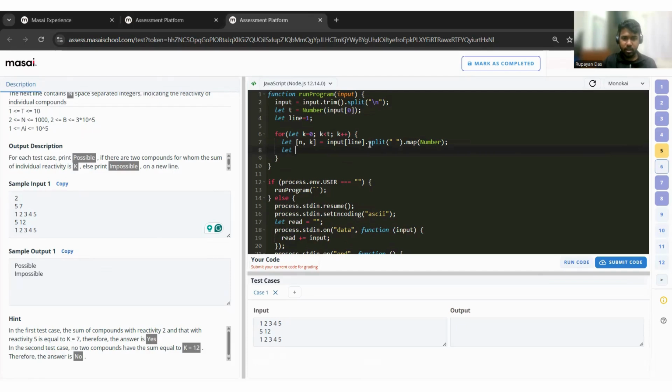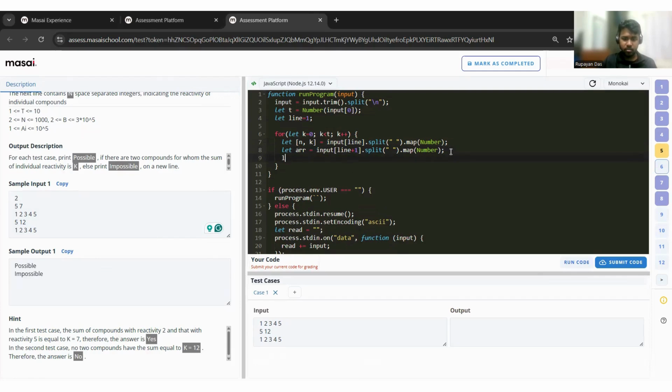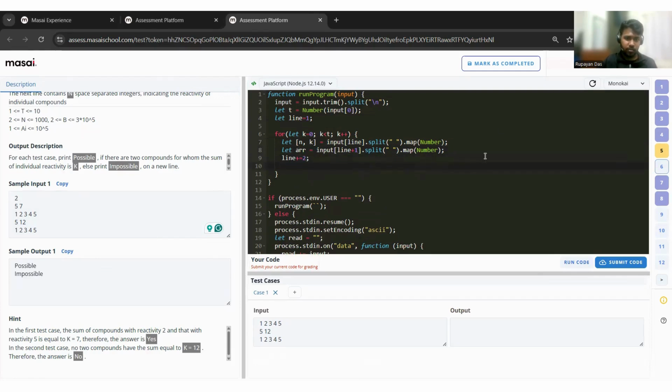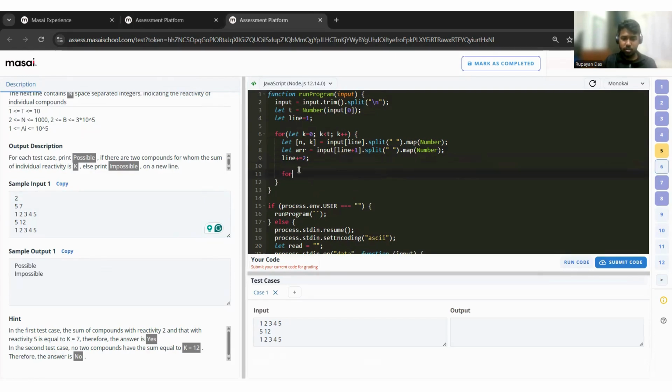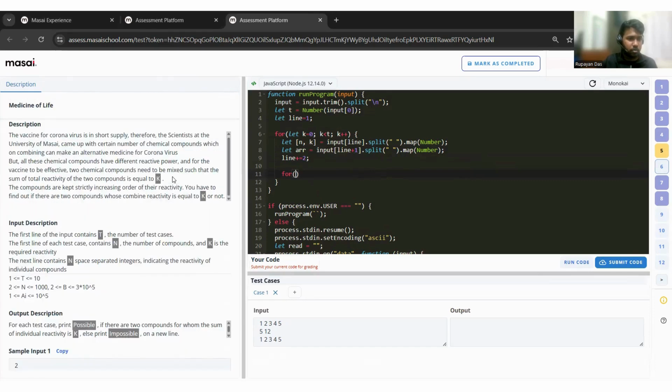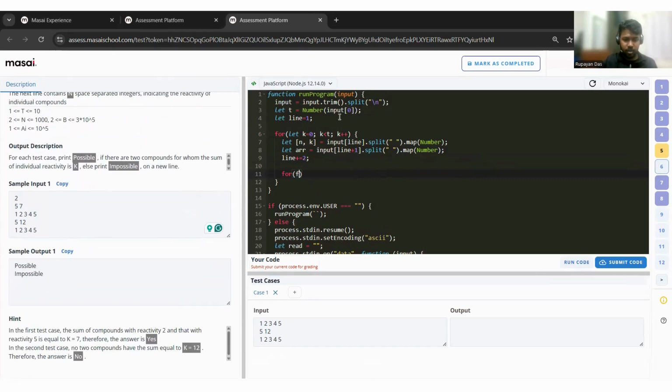And let the array be line plus 1. After doing this, I need to increase the line. So line plus equal to 2, because after two lines it will be the same. Okay, so let's do our main code.